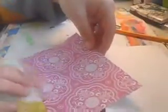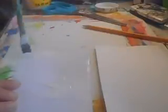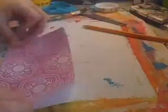So I'm going to take the piece of cardstock or whatever the paper is that you're using, and flip it over. Get out my Mod Podge. I use Mod Podge for everything. And I'm going to just spread on another thin layer, and every element that you put on your card will make it thicker. You can do it with paint instead if you don't want to use scrapbook paper as a background. You can use paint and use that as a background. It's all about whatever you want to do. Okay. Now I'm going to put it on the card.